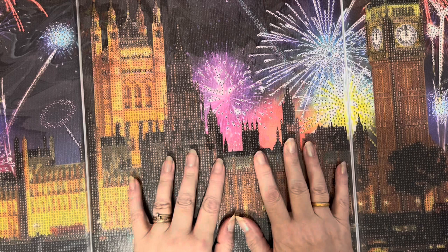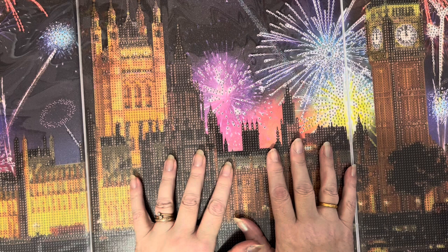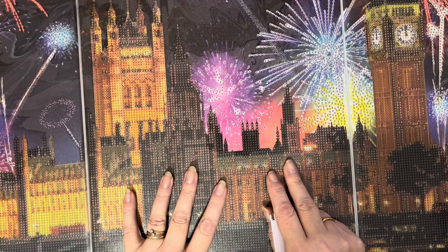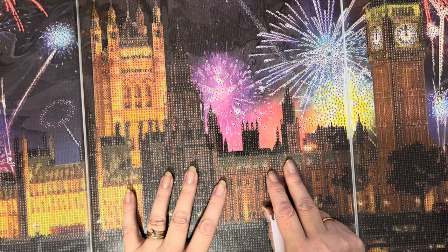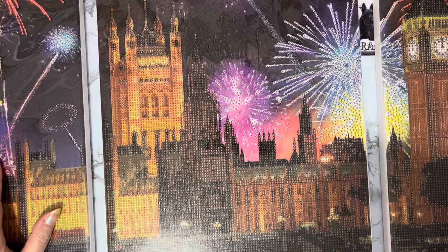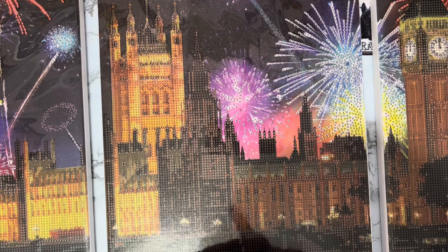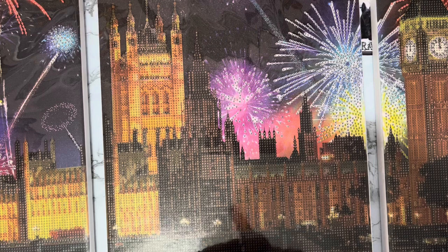The New Year fireworks in London are absolutely spectacular — they cost millions of pounds just to blow up things, but they are spectacular. I love fireworks; hubby absolutely hates them. When the children were younger we did go to firework displays. We used to go around penny for the guy, save up pennies, buy fireworks, have a bonfire and a really nice party. But it seems to be more trick-or-treat doing that now, and the big firework displays.